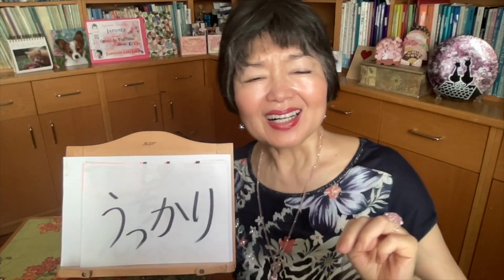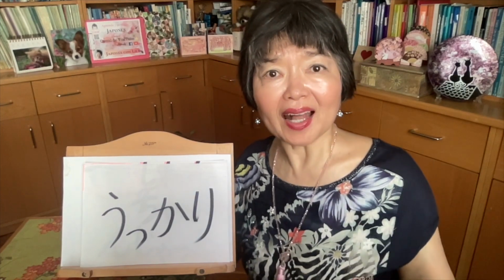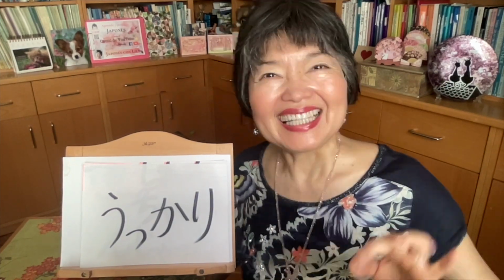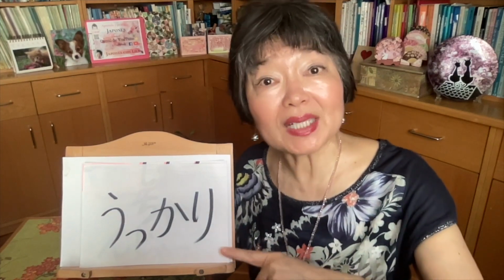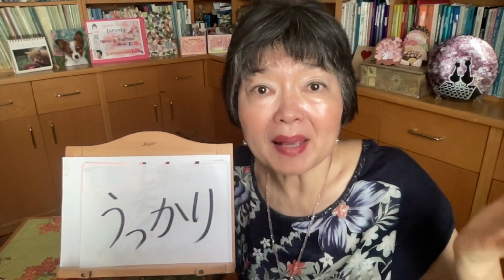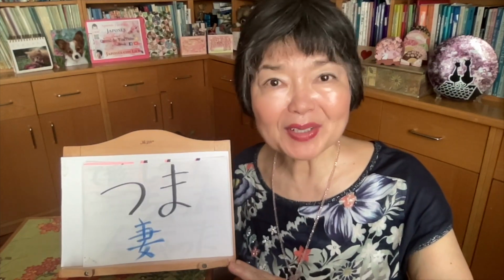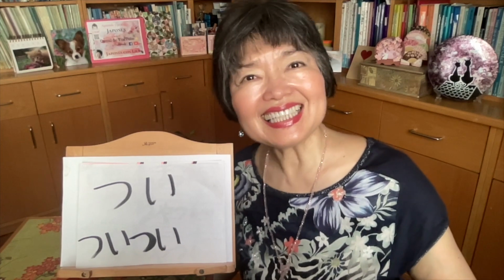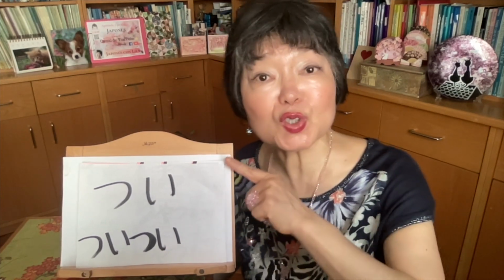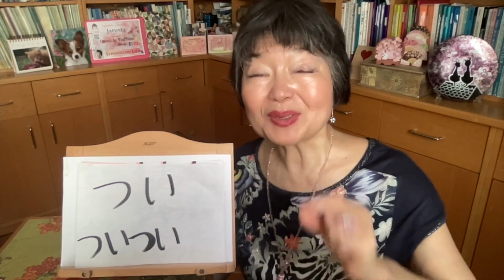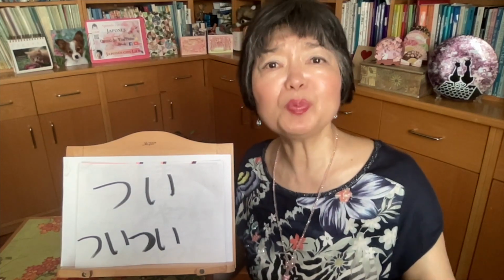3番目. Oh my god, I forgot my wife's birthday. In this sentence, I want you to use also うっかり because it slipped my mind. I'm gonna help you with the vocabulary. My wife, 妻. 4番目、最後です。Oh my goodness, I ate up all the potato chips. In this sentence, I want you to use this adverb つい or ついつい because this sentence means I couldn't stop eating up the whole potato chips.